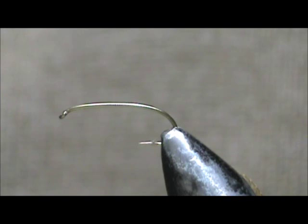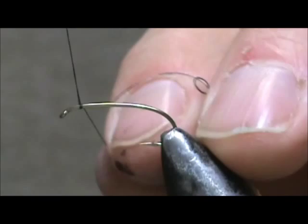Today I'd like to tie for you a deer hair cricket. The hook I have in a vise is a size 12. This is an Umpqua curve shank hook. I'm going to use black thread. I'm going to put a base of thread down.